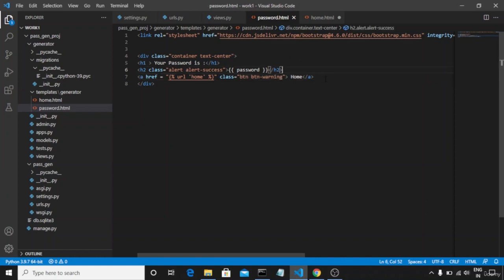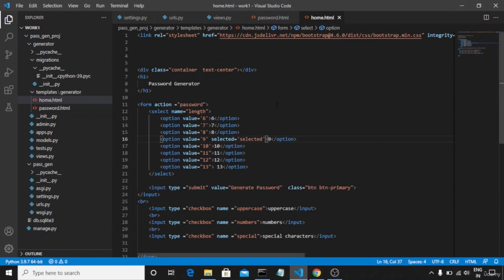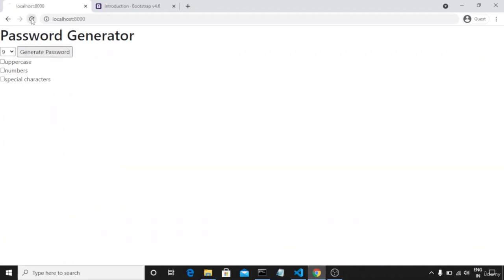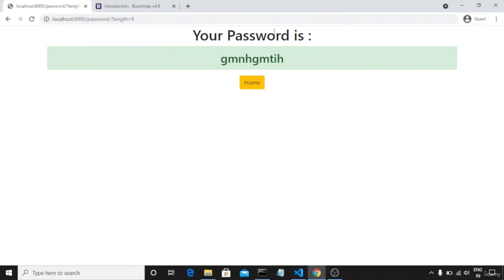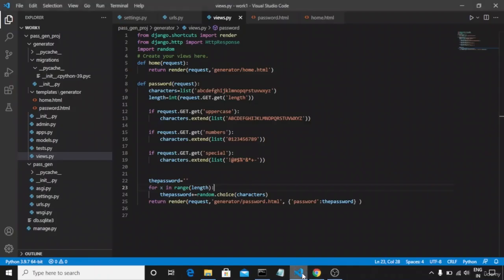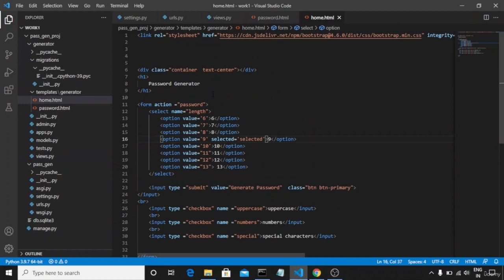So we have given some features, we have added some designing so that it may look good, and a website is all about the designs which we wanted. See, we have given the color to the button, and when I generate a password, it's here. You can see the feature: the button color is changed, and our text is also in the center. There is this display field which we have given. I can find here that this password generator heading is not inside the center, so we will bring that also in the center. Container text center.